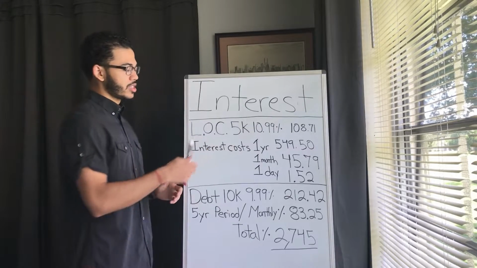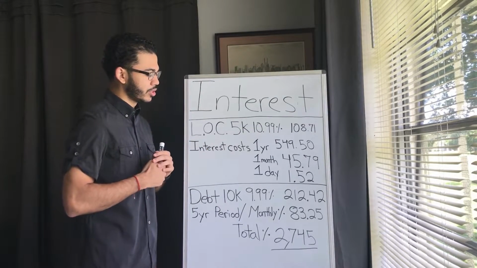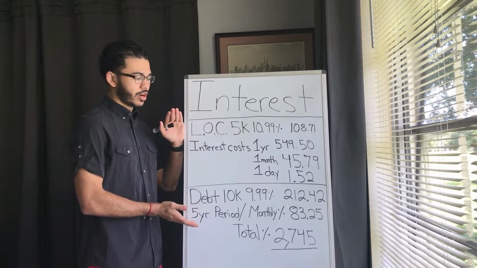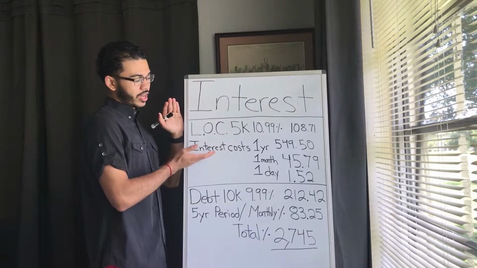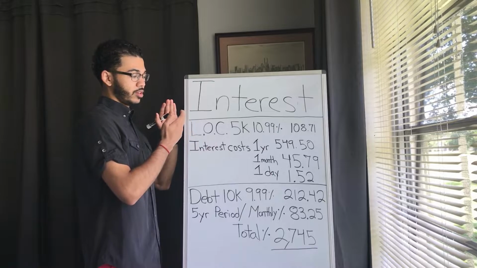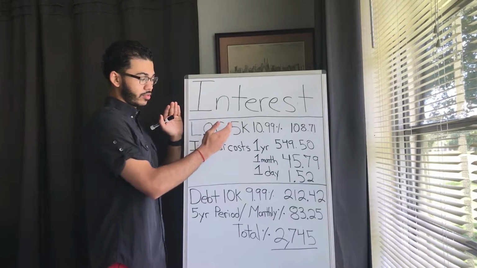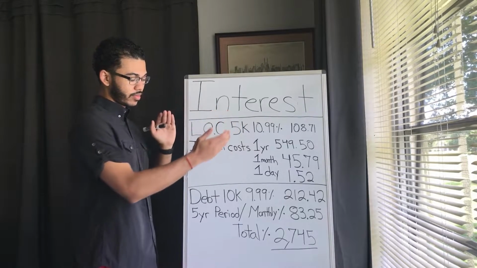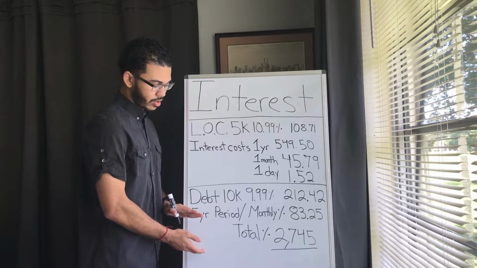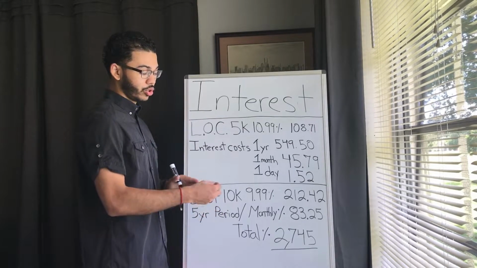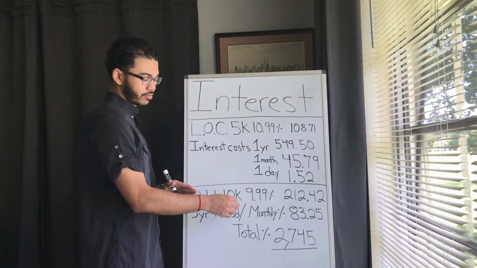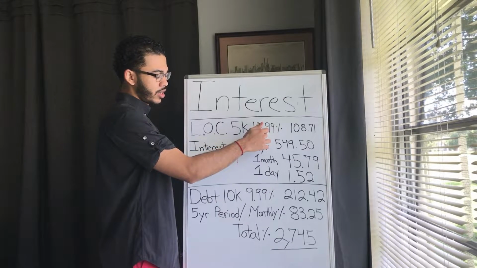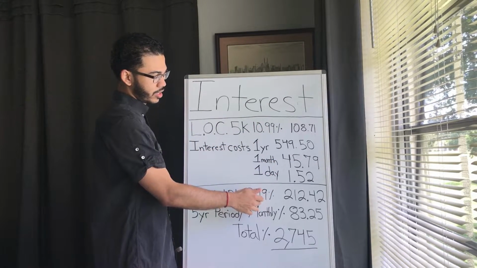So in this example, diving right into it, I listed out two types of debts, right? On the top portion here, we have a simple interest personal line of credit debt of about 5K, right? That's the line of credit limit, is 5 grand. On the bottom portion here, we have an amortized personal loan for 10K. And I listed out both interest rates, right? So on the top portion here, we got 10.99. On the bottom, we got 9.99.